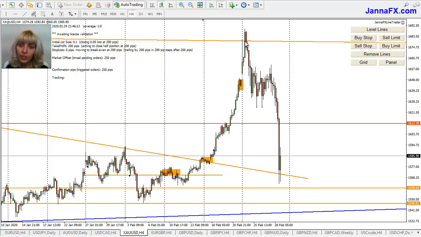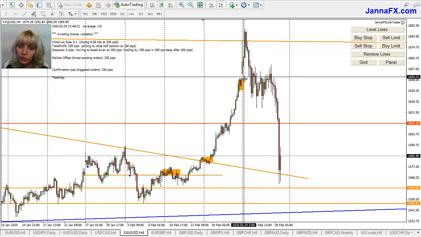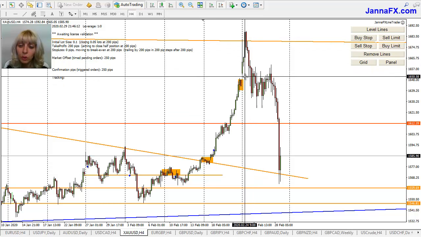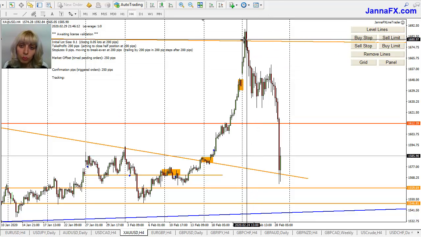So, of course, here I was actually thinking of selling straight away, but you know why? First of all, I was a bit scared to do so, because of the gap. It was giving me a huge 400 pips move. It could easily go back and close that gap at some point. But what if it continued the way, even though it stopped at one of the levels? Well, I didn't sell straight away because of the news.